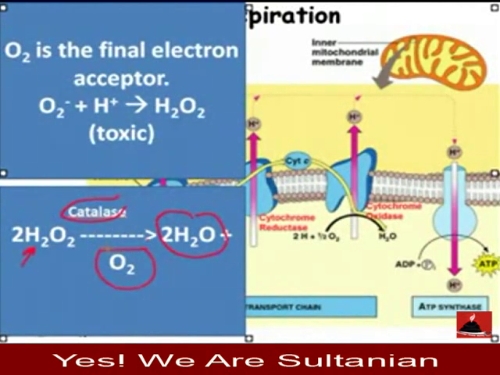So only the organisms that can grow in the presence of oxygen, only the aerobic organisms, have the enzyme catalase. All the anaerobic organisms, those that cannot grow in the presence of oxygen, lack this catalase enzyme. They do not make it. So if they grow in the presence of oxygen, they build up this hydrogen peroxide, and the cells eventually die, and you will not see them. So the question is, how do anaerobic organisms undergo cellular respiration?